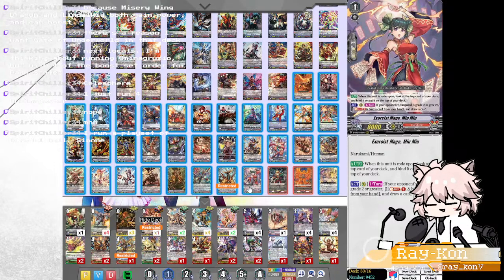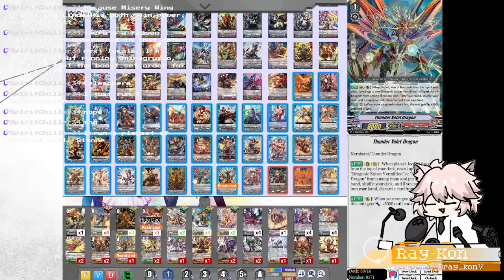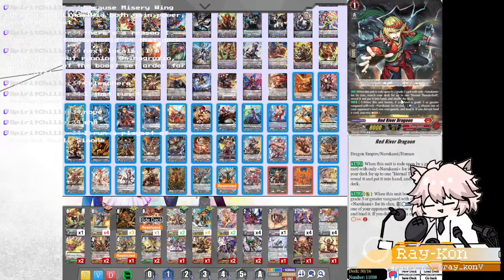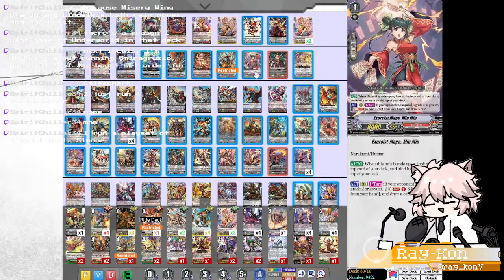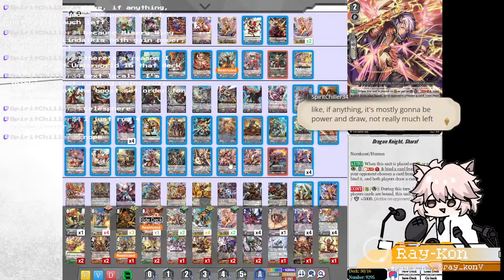Thinking. Soul's not really much of a problem. Well, it could be with Exterminate in there. I could just run with the grade 2 and then have the other grade 2 unit I have that has self-bind. Let me check. There we go. Because if I can ignore running Mew Mew, I could just sort of self-invisible. If anything, it's mostly going to be power and draw, not really much left.